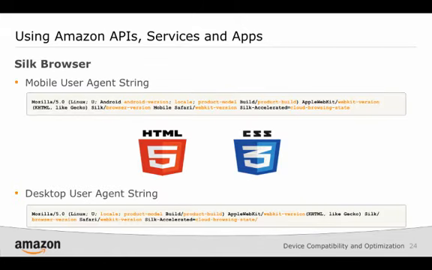The optimized browser shipping on all Kindle Fire devices is called Silk. Silk is backed by a WebKit rendering engine and provides support for HTML5, CSS3, and JavaScript. HTML5 video is also supported. Flash is not.